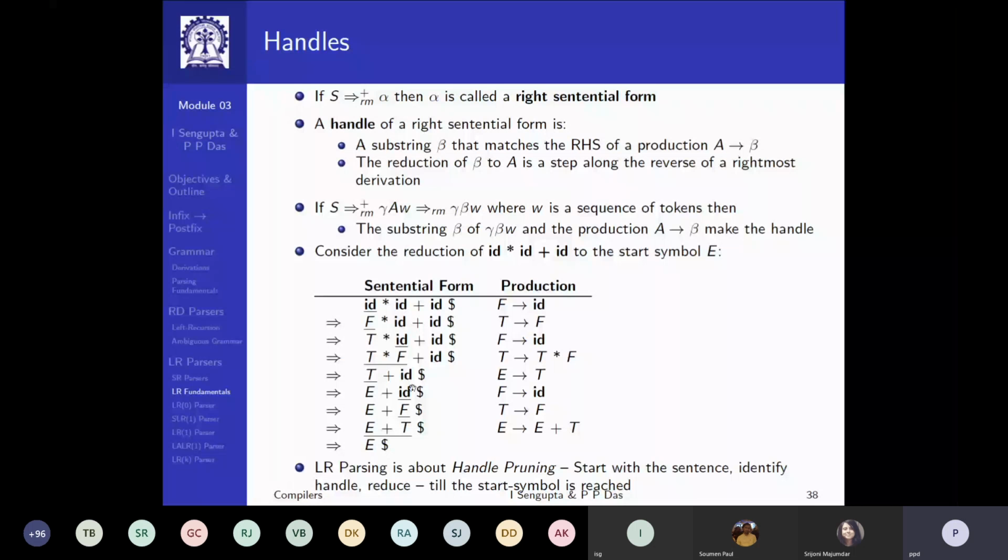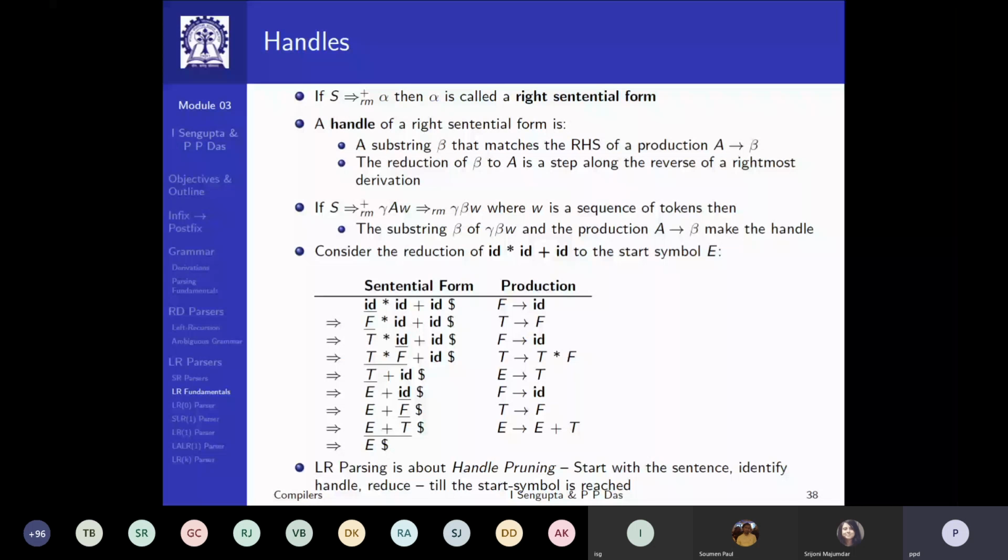Right? So we can say in very simple terms, if I have to do this parsing, if I have to construct this rightmost derivation in reverse order, the step that I need to do repeatedly is, in the sentential form, I need to identify the handle and replace it by the left hand side of the corresponding production.